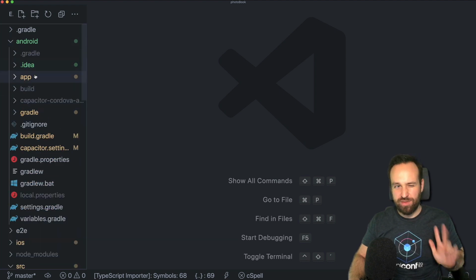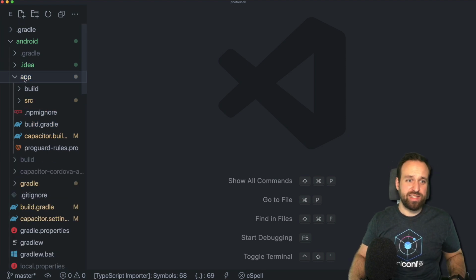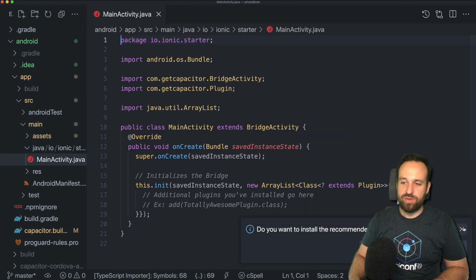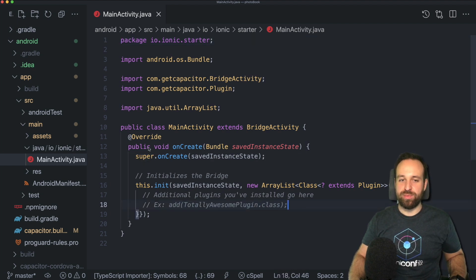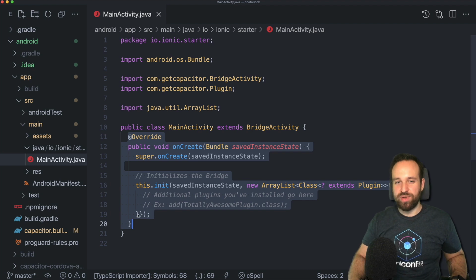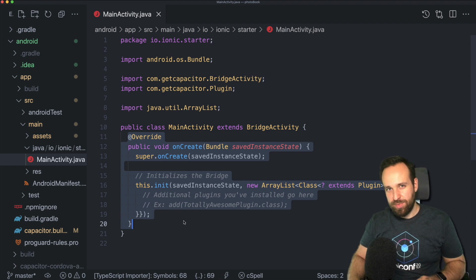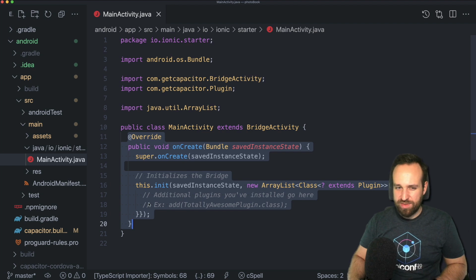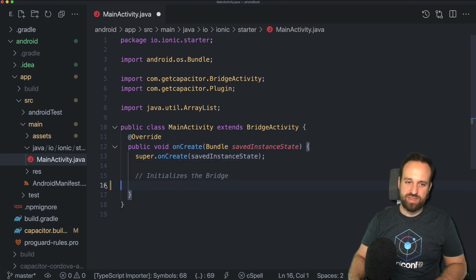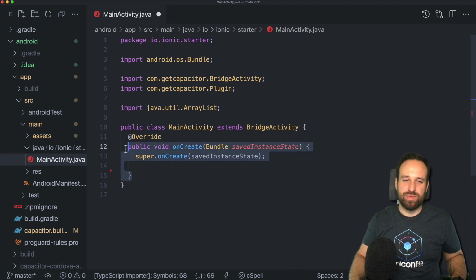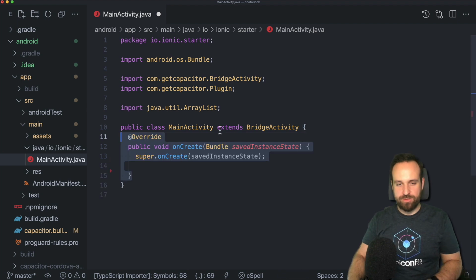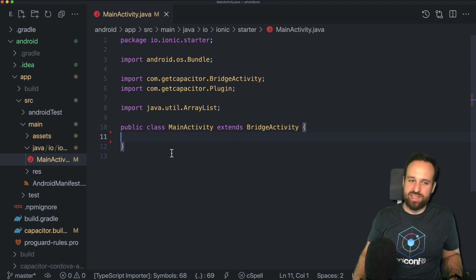There are three things for Android. First one is to go to your main Java Android activity where you usually add plugins from other people. That shouldn't be necessary anymore with Capacitor 3. I'm not sure about the plugins that have not yet implemented the standards for Capacitor 3, so I would be careful at this point. But from what I've seen, you definitely don't need this init block anymore. The plugin now goes simply into this one, or if the plugin is ready for Capacitor 3, you don't need that part anymore.